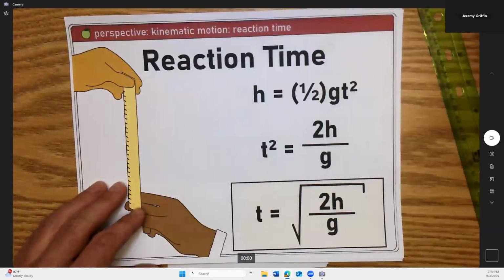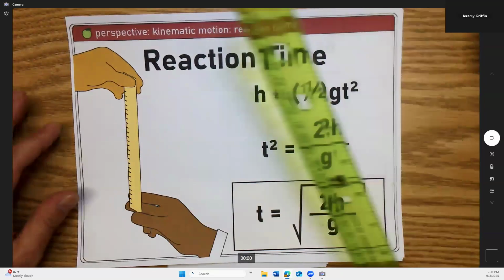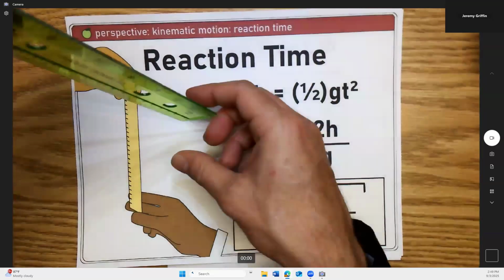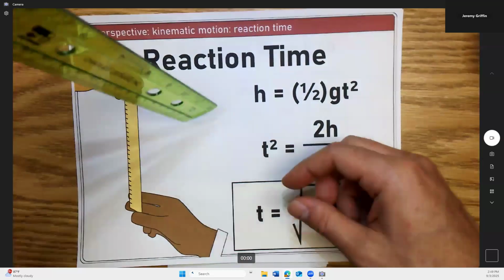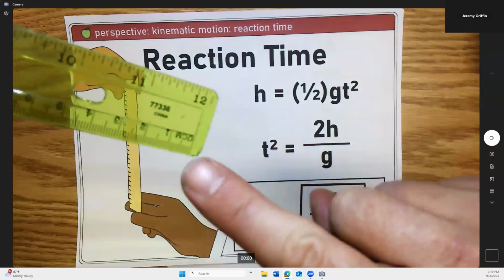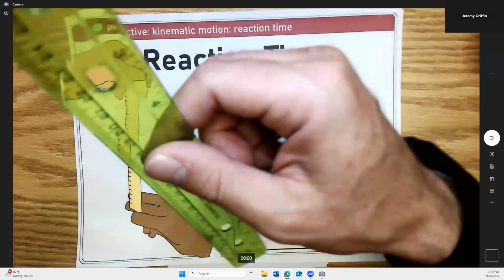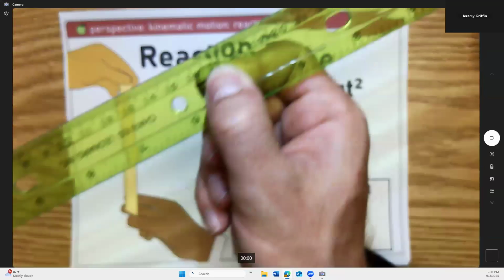Got that. Okay, here's an activity I wanted to do today, but we'll probably have to bump it to another day. What if you team up with a teammate, and one of you holds a ruler, the other has their fingers down here at the 0 centimeter mark. You see 0 centimeters right down here? And then whoever's holding the ruler lets it go, and the other person catches it as fast as they can. Supposed to catch it at the 17 centimeter mark.